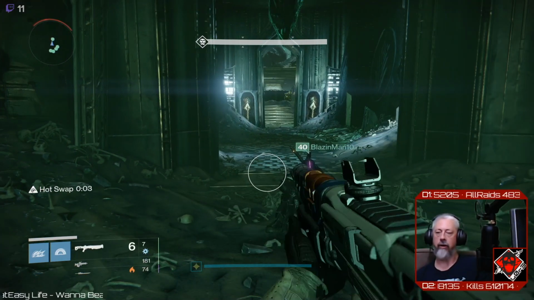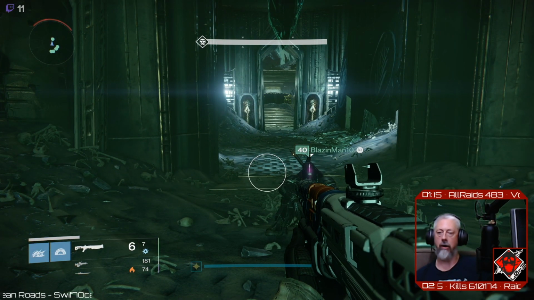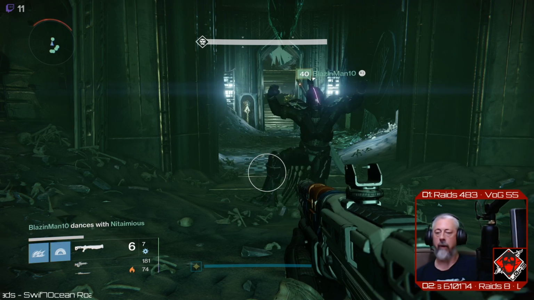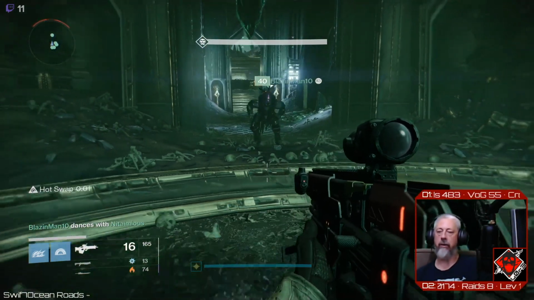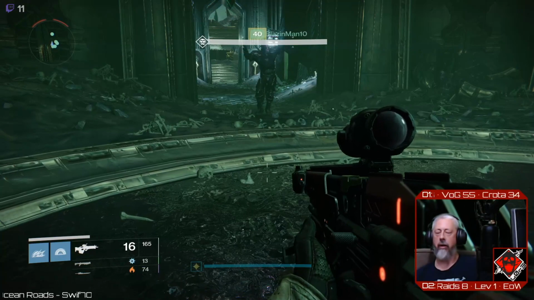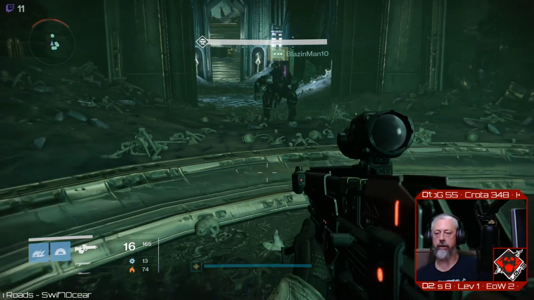So when this starts, we will all run forward, and everybody will take a left together. We'll all go left. We'll go up a set of stairs, and right at the top of the set of stairs, there's an entrance to a room. Right at the threshold to the entrance to the room, we're going to have Blazin Man put his bubble right there. And Blazin Man, you should be on Blessing, Bastion, and Illuminated on your perks. Blessing, Bastion, Illuminated.